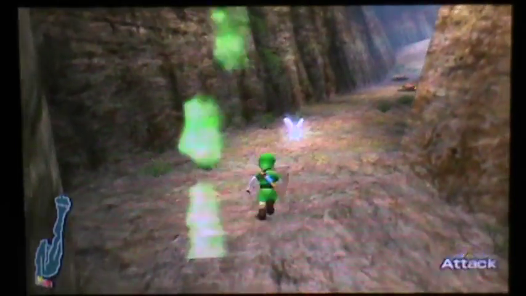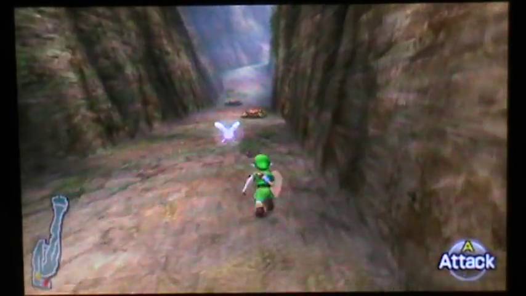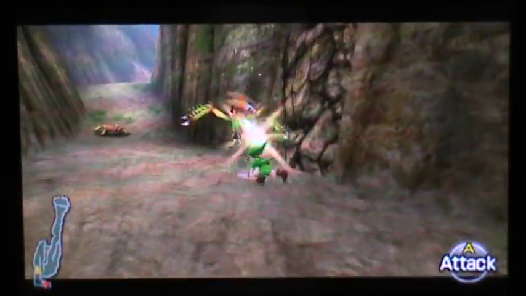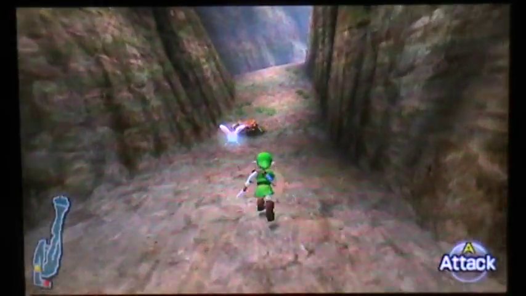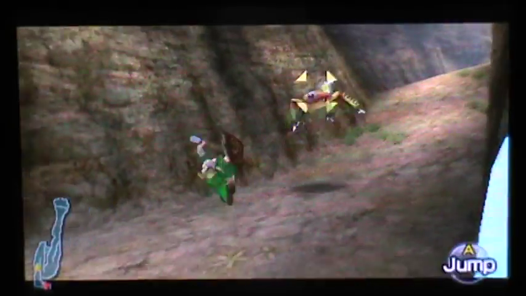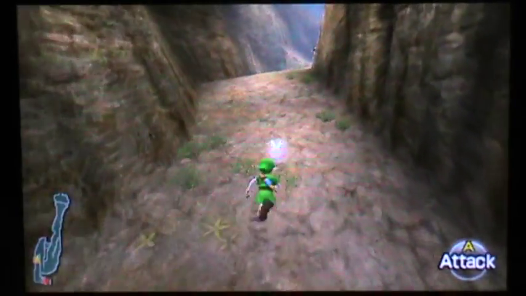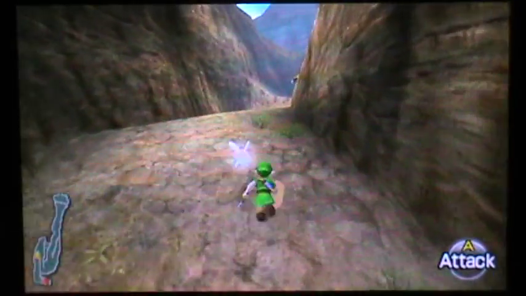Okay. Sorry, my dad said something. You can see here there's a breakable wall, but... boom. Check this out. In that breakable wall is a gold skulltula we'll get later on.